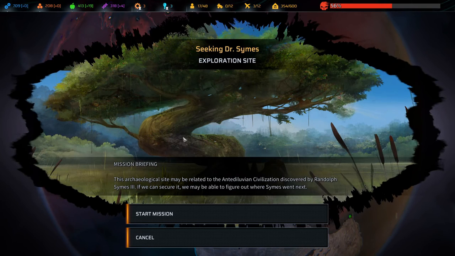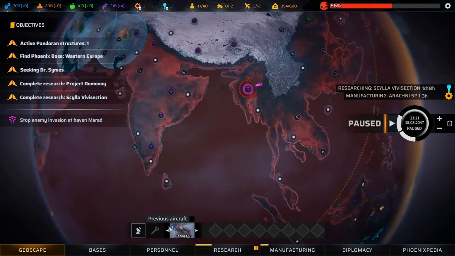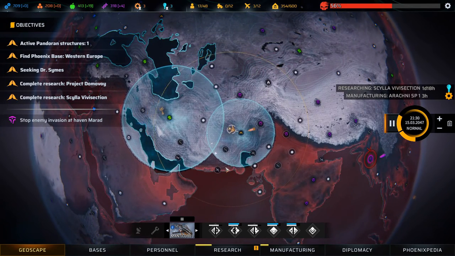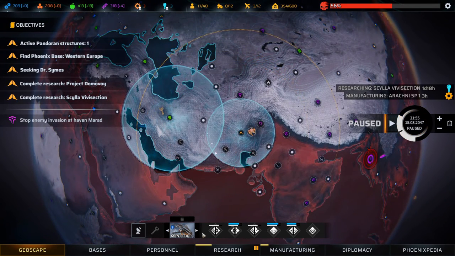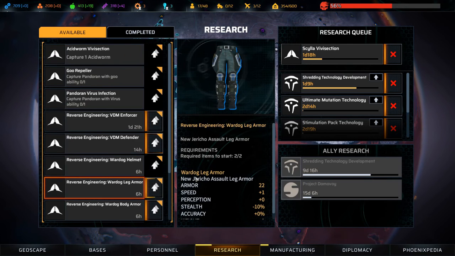Alright, we have the exploration site, but we're not gonna do that right now. We will do it as the next mission, but I don't think we'll have time to do it in this episode because that mission takes quite long. And we almost just had a 1 hour 20 minute episode because of a long, long mission. So, missionary center. Recruitment costs are reduced by 25%. Let's queue it up.